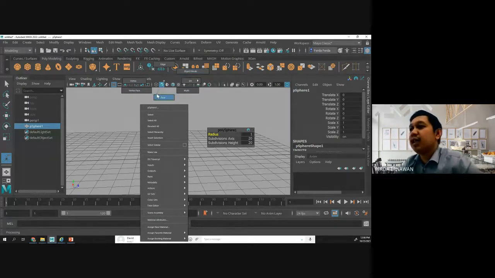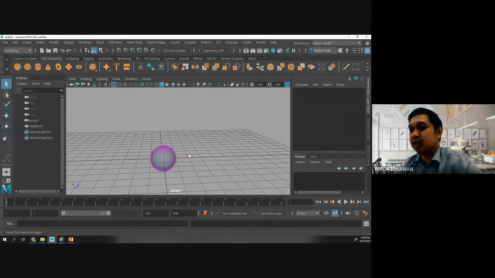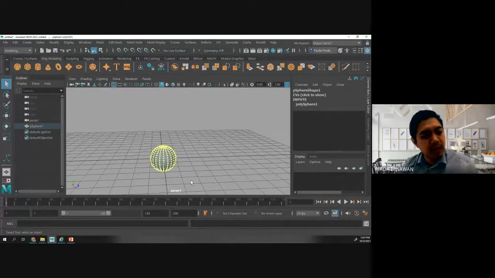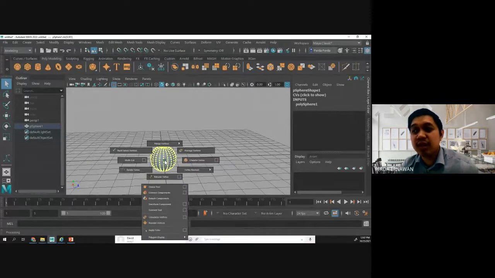So let's say now we are going to see the vertex. This is the vertex of the 3D object. Then I select all the vertex like this, and then I press shift and right click. You can see there are a few options, right?